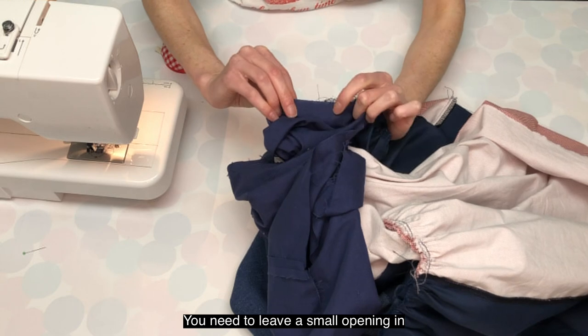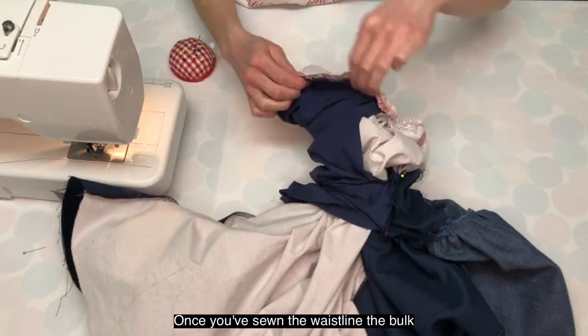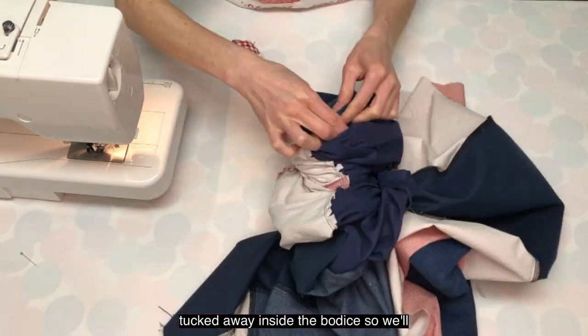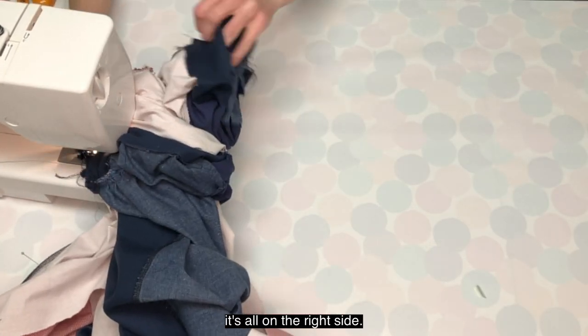You need to leave a small opening in your waist seam, maybe 20 centimetres or so. So make sure to do this. Once you've sewn the waistline, the bulk of the garment will be inside out and tucked away inside the bodice. So we'll use this opening to get in, grab some fabric so you can start pulling everything back through this opening so that it's all on the right side.